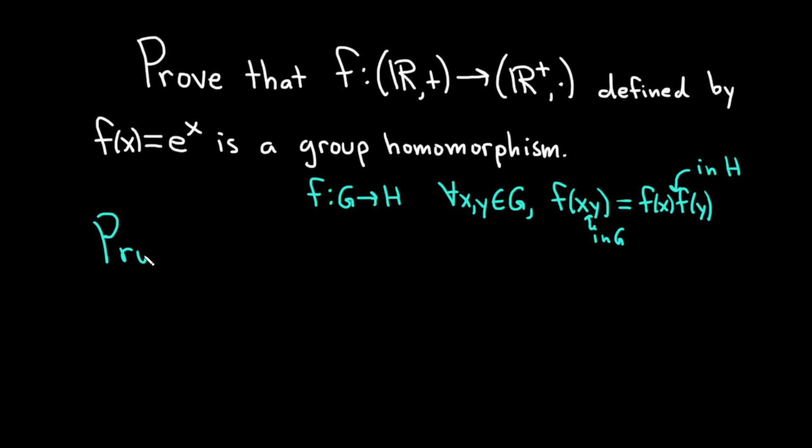So proof. And if you've never seen this, maybe you'll learn something. Even if you learn one thing, that's success. So to start our proof, we basically just, to do the proof, we basically just have to use this definition here. So let's start by saying for all x, y, in R. Because that's our domain. That's our g is R.